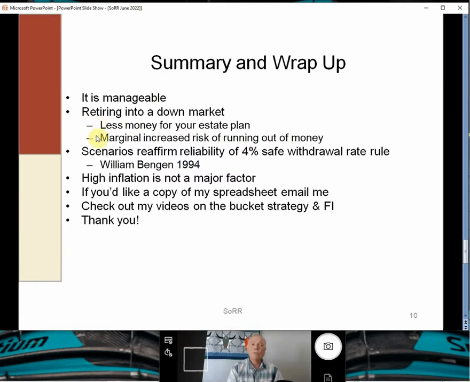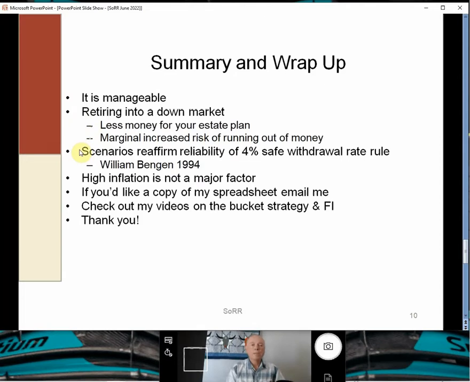And there is a marginal, increased risk of running out of money, which is, of course, all retirees' number one fear. But again, I think the numbers are robust enough that I call it a marginal increase in risk, because of the 4% withdrawal rate rule. When you look at the fact that you probably have other sources of income, it's really not going to, like I say, send you to the poor farm. It's just something to be aware of. And again, it should be a motivation to ensure that you're aware of sequence of returns risk and you're taking steps to mitigate that risk.